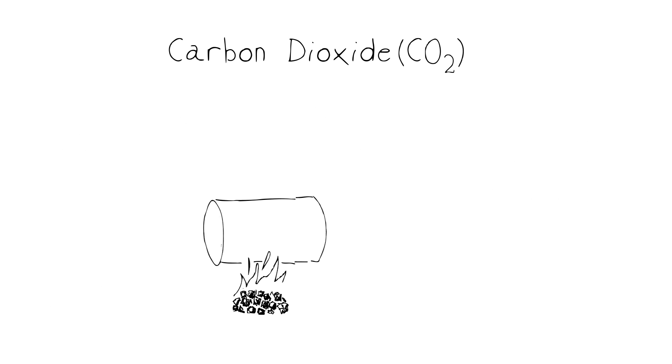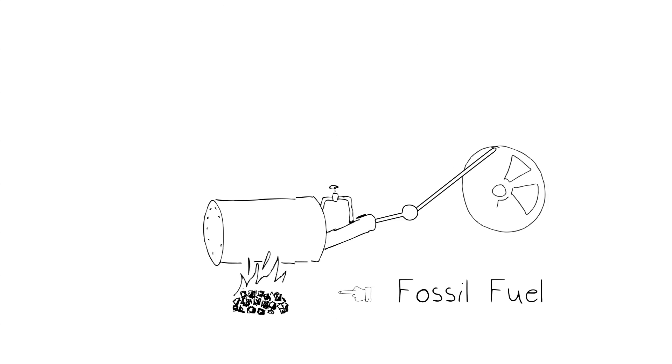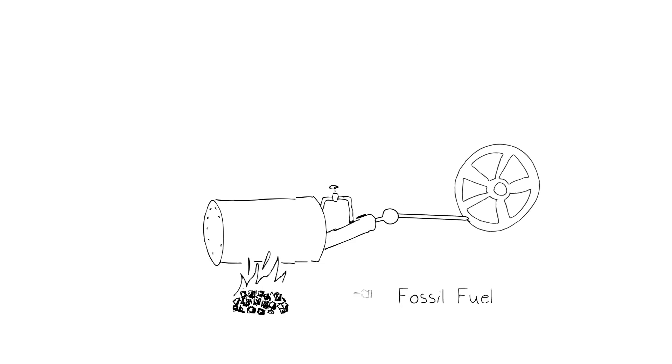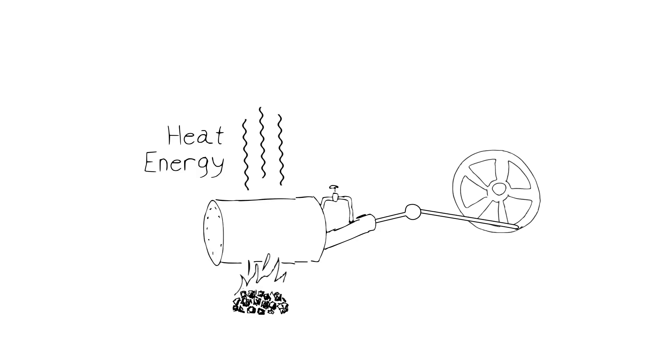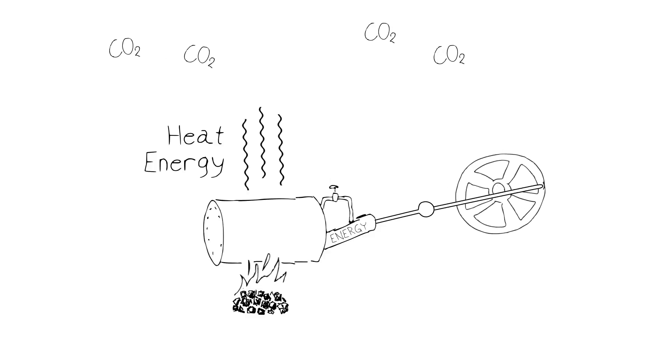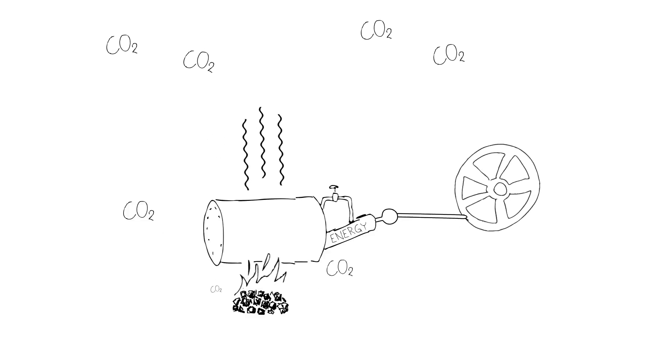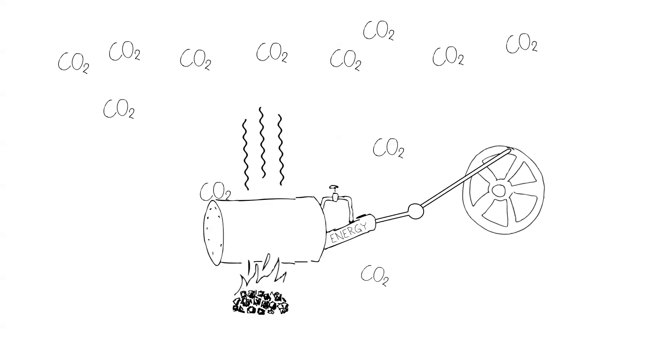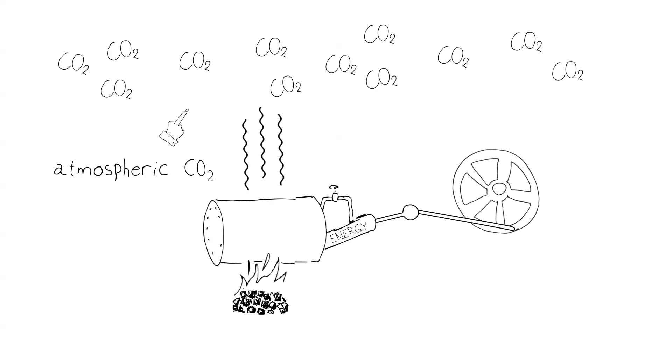Increases in the amount of carbon dioxide in the atmosphere mostly come through the burning of fossil fuels. Fossil fuels contain huge amounts of carbon, and when they're burned, they not only release heat energy, but they also release carbon dioxide. Although it's the energy, the heat that we want, carbon dioxide is a side product of the burning. That's why atmospheric CO2 is increasing.